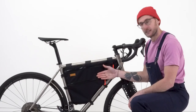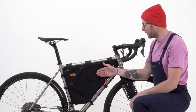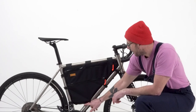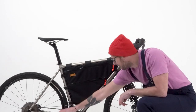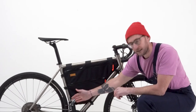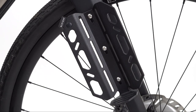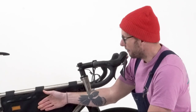Here you can see one of the custom frame bags fitted, and it's useful to show you some things to look out for while measuring up for your own bag. The bottom section is cut off - mainly because once it's loaded up and has the potential to bulge out, you want to make sure it doesn't bulge into the chain ring and that there's clearance for the cranks as well. If you want to carry water and you're using a full frame bag, you've got a couple of options: we've got some fork cages which are quite useful, but you might also want to use a hydration pack within the frame bag itself.